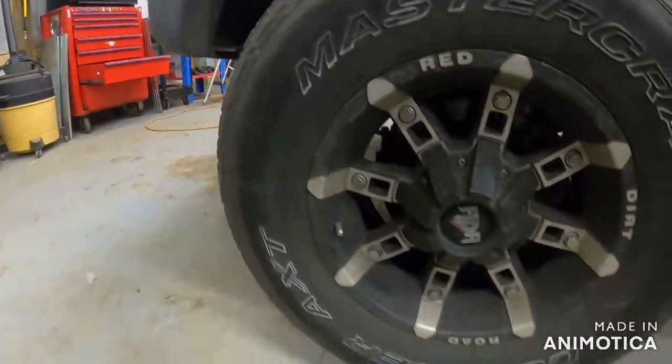The equivalent to 33s in 17s, like 255/70 or something. I thought about getting some 17s for it and just updating these wheels. What y'all think? You guys think I should clean these up, reuse them, get some different ones? Just tell me what y'all think about those and what kind of tires y'all think I should get. Like I say, I'm not going to lift it. I'm probably not going to go 20s on it because I've got other projects.